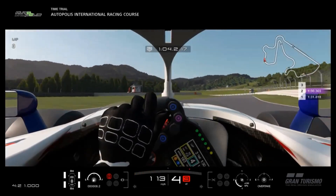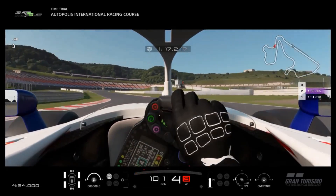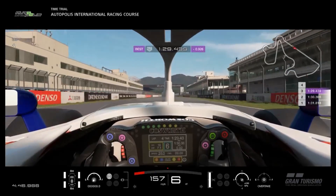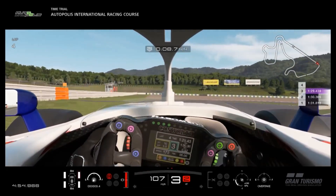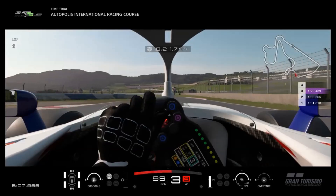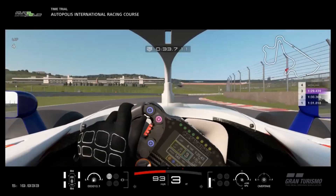They have outstanding handling. You can do a lot of different tuning or setup styles and it'll still feel and handle fantastic, because the essential vehicle underneath is just a great car. The difference between formula cars — F2000, Formula Ford, Formula One, Super Formula, Formula Nippon — they are very different to each other. I've already done more driving time in these two Super Formula cars than in pretty much all of the other formula cars in the game. That speaks volumes.